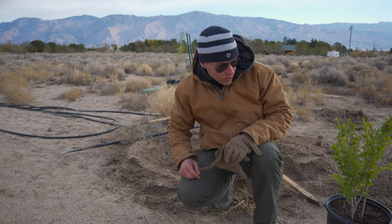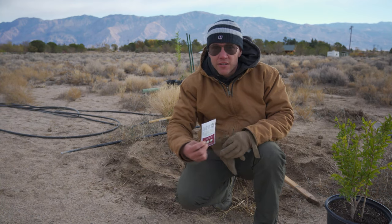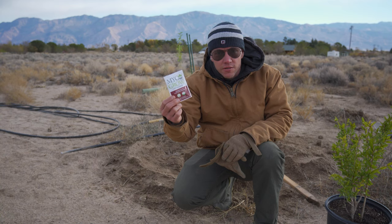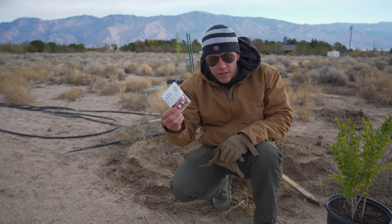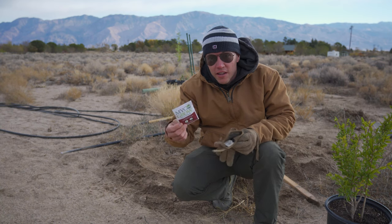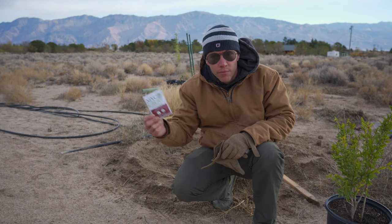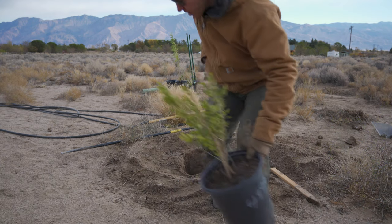Okay, so the only amendment that I'm going to add to this is some mycorrhizal fungi spores. This is the Fungi Perfecti or Paul Stamets brand. I like all his books, and he seems to be a really knowledgeable guy on all things fungi. There's a lot of different mycorrhizal inoculants, but this is just one kind. It may not do anything, it's probably not going to hurt anything. In theory it should work. In practice, it's kind of hard to quantify, but I'm going to be adding this to all my perennials as I plant them out in my tree rows. So let's do this.